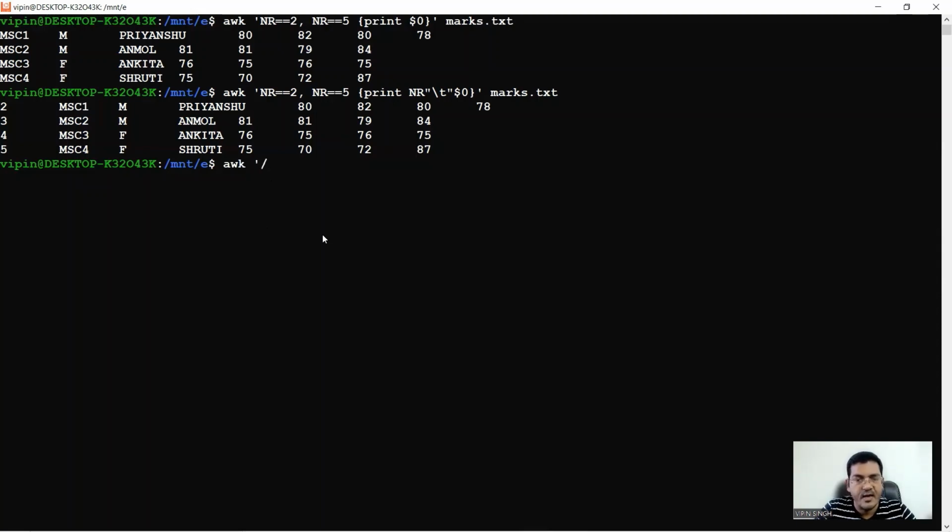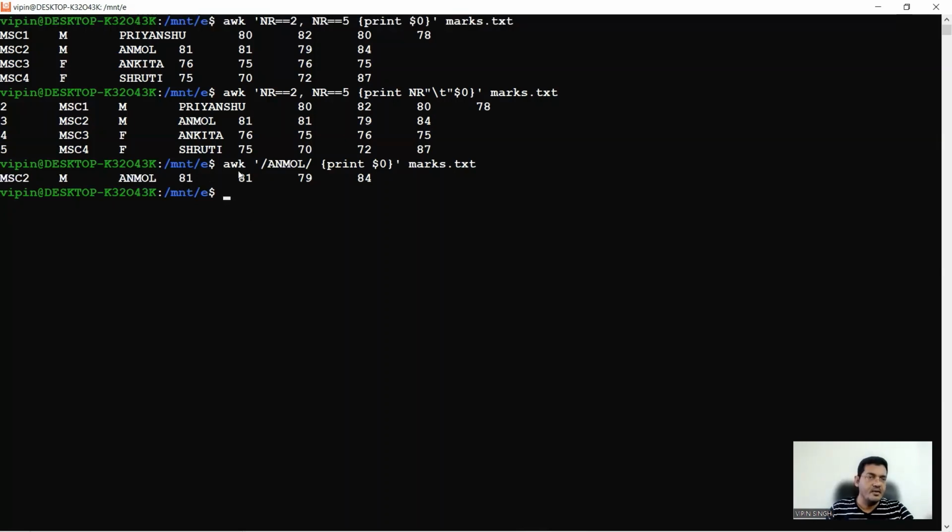So this is the starting slash, then I say ANMOL is what I want, then I close the slash, and then I mention the action. The action is print $0. So you want to print the entire line here, right? And then you close the curly brackets, and then you give the file name, that is marks.txt, and you press enter, and here you are.